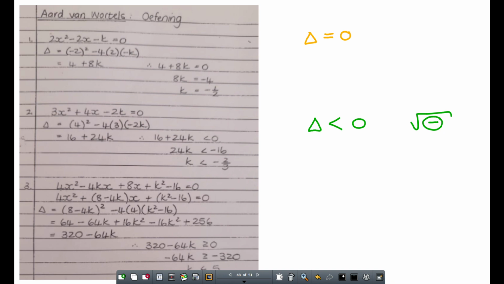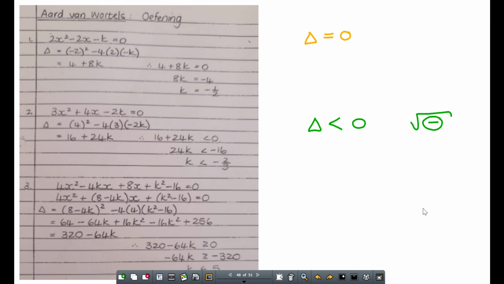So dit is hoekom jy sal sien ek hier kan nie dit nou doen nie. Daarso sê ek vir jou 16 plus 24k moet wees kleiner as 0, né? And then from there, we take the 16 over, so 24k is less than minus 16. And now we divide by 24, so k is dan minus 2/3. Any questions at 2? Is julle reg?